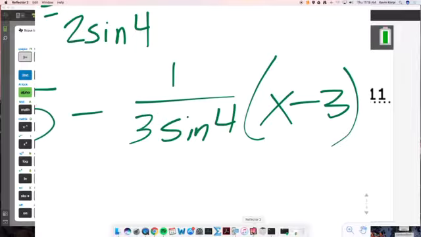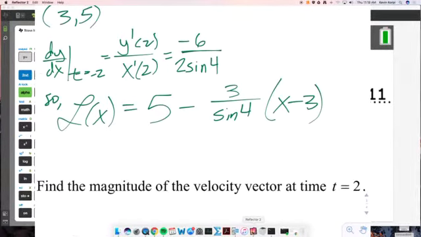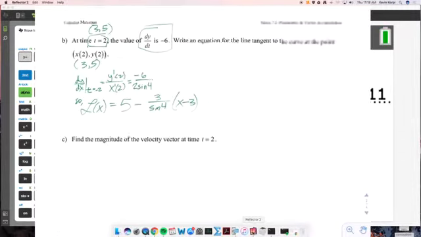I just lost my check, right? Yeah, I did that one on purpose. So be careful. If you do simplify something that's correct to something that's incorrect, you lose the point that you had already had. So just be careful if you do that. But I'll call it 3 over sine of 4. That's fine. It would also be acceptable to have a 3 decimal approximation of the slope at that point. Right? Yeah, okay, good.